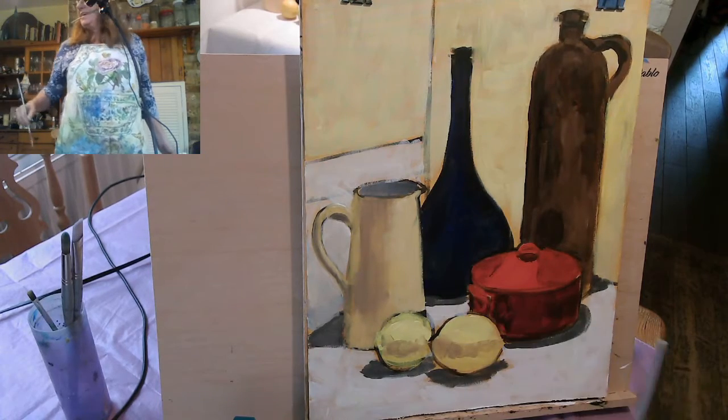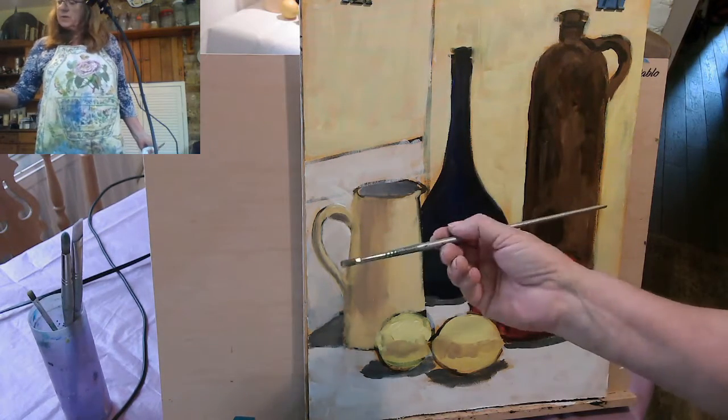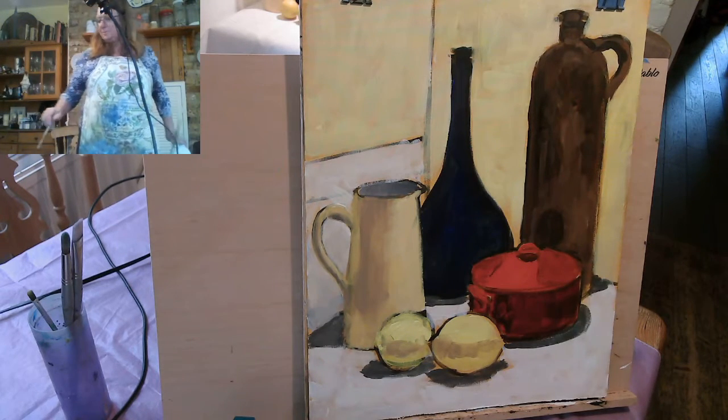Yeah, and do a bit of fluffing. This is a great technique in oil paints, but you can do it when acrylics are wet. So this is all still wet, so I've got this clean dry brush and I can just smudge over and create a soft edge there.